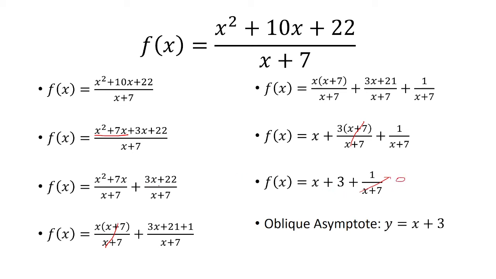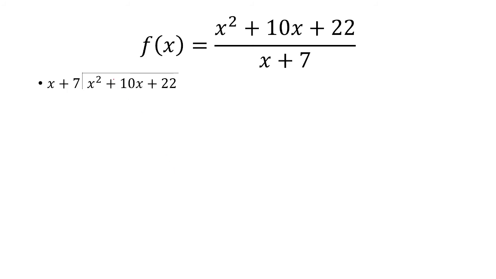So this is one way of doing it. The other way is just doing long division. And I should also add, you can also do synthetic division if you want. So I can show you that as well. So the way it works, you always look at the highest degree for both. So x and x squared. What do you multiply x by to get x squared? Well, that's x. So then x times x is x squared. 7 times x is 7x. We're going to subtract this.